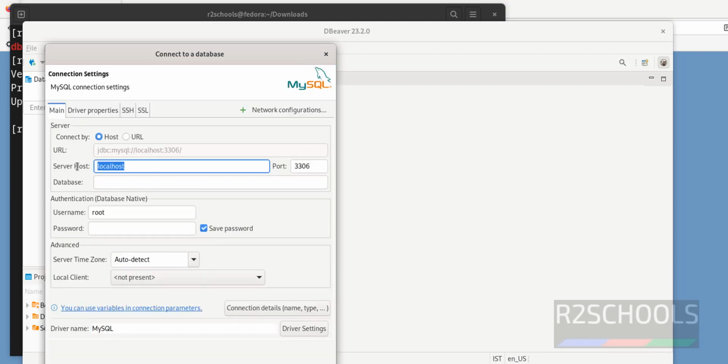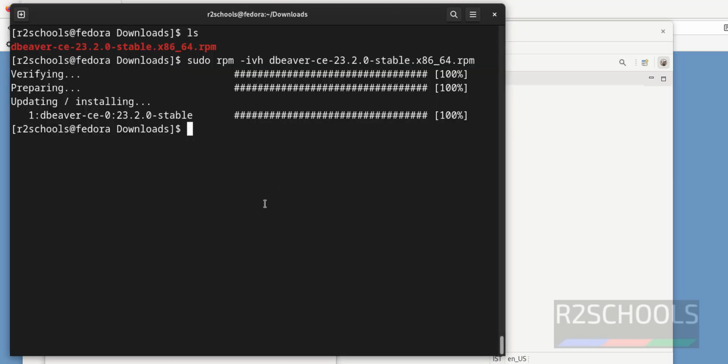Here we have to provide the server host, that is localhost or IP or full name of the MySQL server installed. And this is the port, that is 3306, and provide the database name. Let's see the list of MySQL databases. Go to this one.